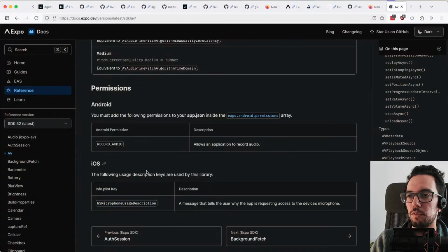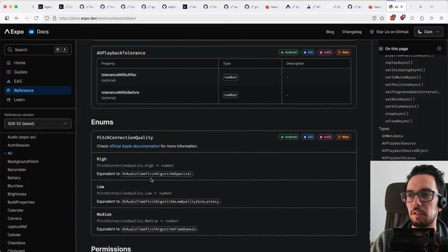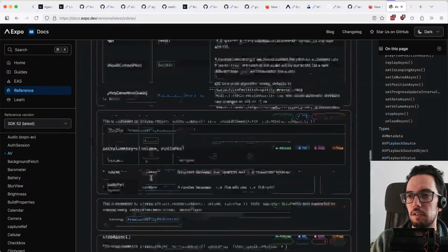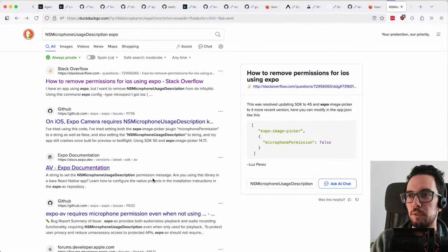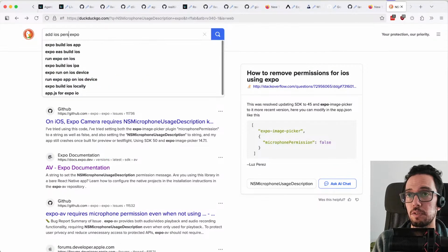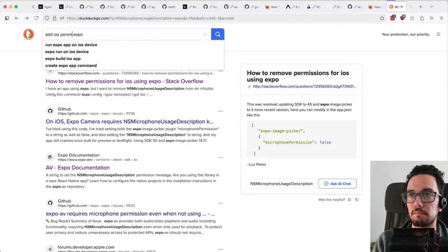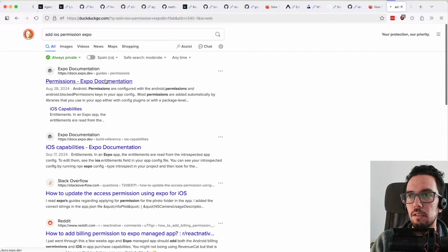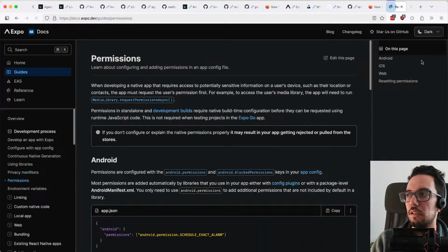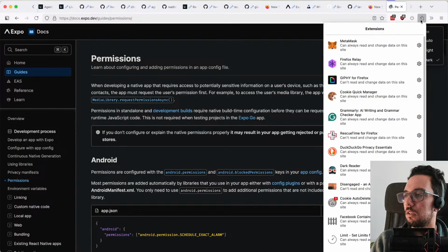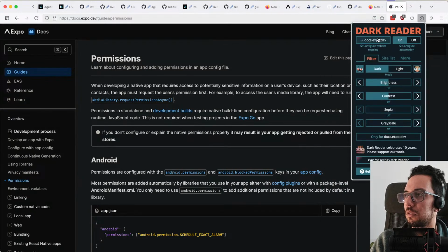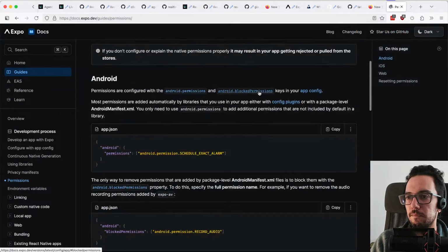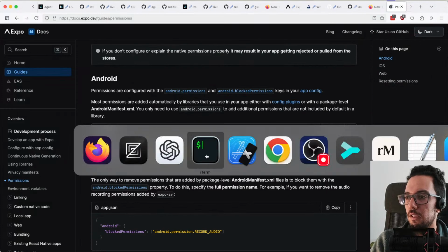I guess it's better to open Xcode to do this, but the thing is, these files are not in the GitHub repo, so how do I add iOS permissions permanently? Permissions. Oh, there we go.